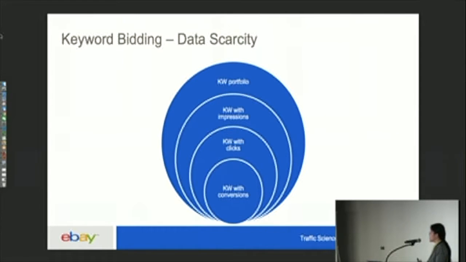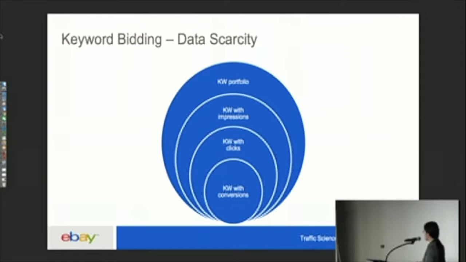Basically, most intuitively, we can adjust the bid for each keyword based on the historical performance of the keyword. So, for example, if the keyword has performed pretty well and earned a lot of money for us, then we want to bid higher for it so that it has a higher chance to be shown. And for the keywords that perform very badly, we want to lower their bid and move the money to the good keywords. But this is kind of an ideal case. In the real case, we don't have so much data for the keywords. So this is the data scarcity problem.